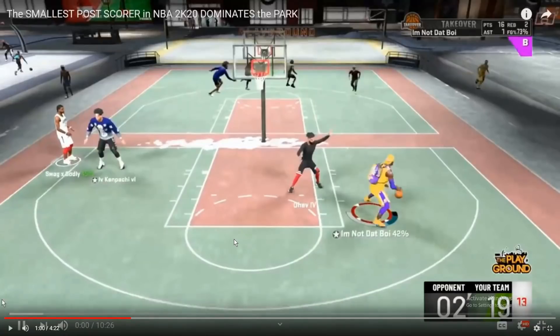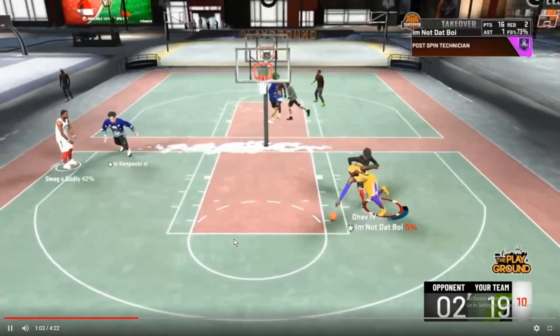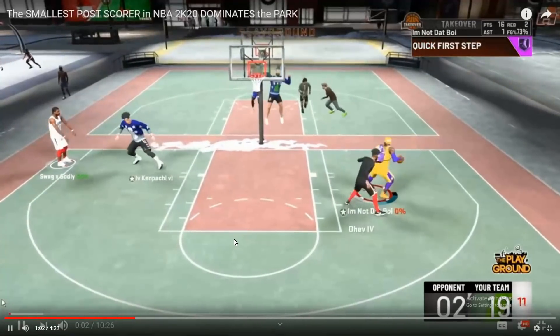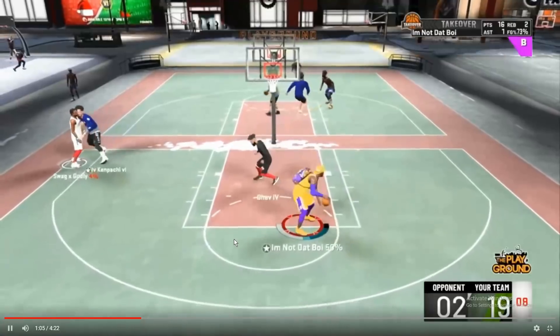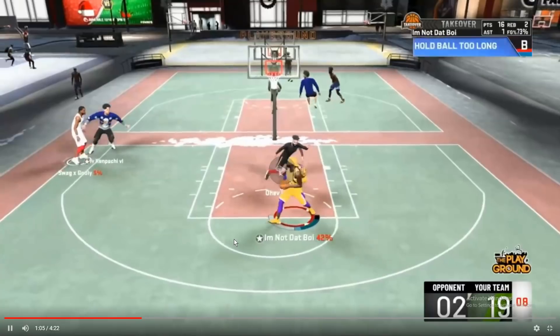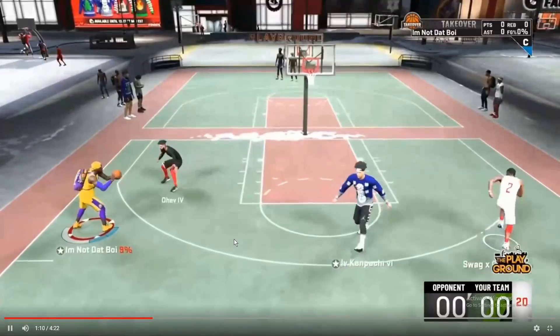For those of you who don't know, when I first met him back in 2K17, post scoring was actually his thing. In this video he tailored his finisher, his LeBron build, and his finishing and playmaking badges to be post-scoring related. This clip just reminds me of what he used to do back then — he hits that little fake spin, boom, hits the post spin, gets him off. This move is the finesse of all finesse with post scoring. Look at how he just shifts the ball hand as he does it, then boom hits the hook off of that and greens it as well.